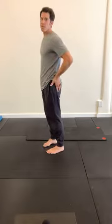All right, and we're just gonna do one more to the other side. Good, okay, and now that one is great to actually load up. A lot of people can do a lot of weight there, kettlebells and dumbbells. There's ways to do it with rubber bands, but you're gonna feel like the outsides of your hips are doing a lot of the work. The insides are getting a big stretch. And so we're gonna move on to the last strengthening exercise.